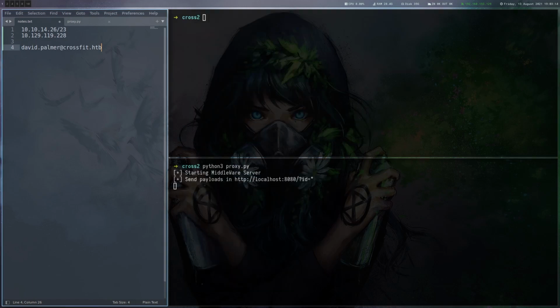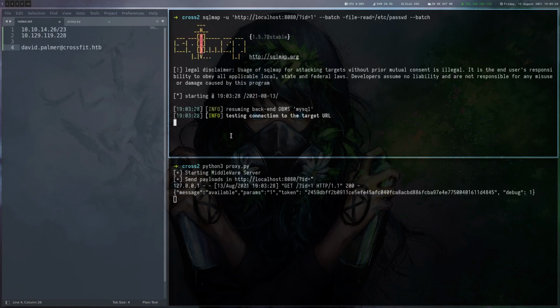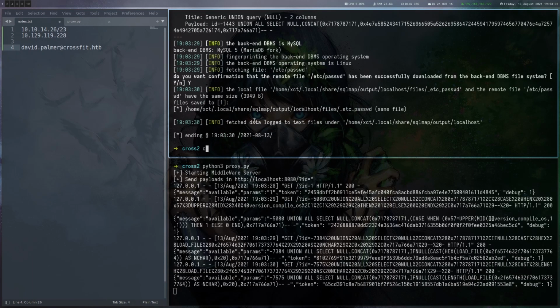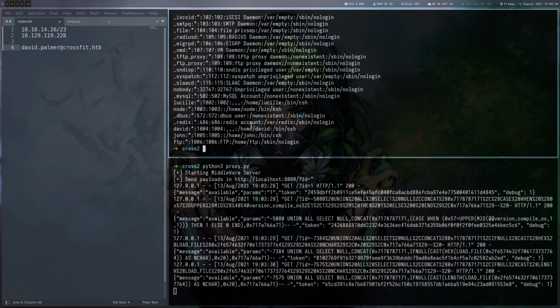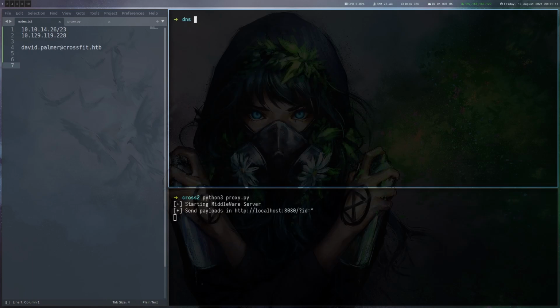So now that we got a user, we can start to explore that file role a bit more that we have in the database. So let's just try to read the /etc/passwd file with SQLMap. And that works surprisingly well. We will be able to just read it here. So this is the file from the box. So now we know that we can read files, but not necessarily what to read, right?